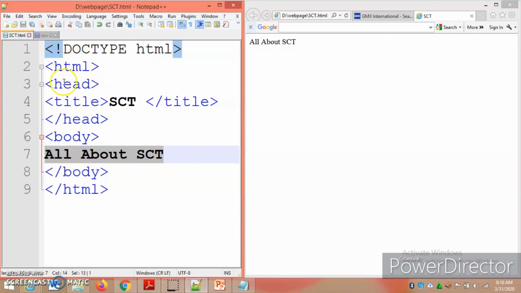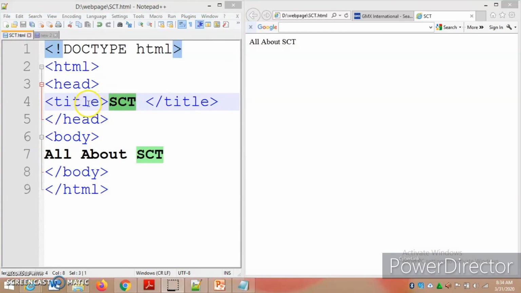The rest of the tags are not expected to be displayed in the browser. What about the title? The assigned title, which is SCT, is displayed in the browser's tab. So you have SCT as the title of your window.